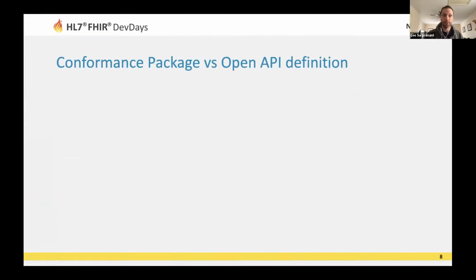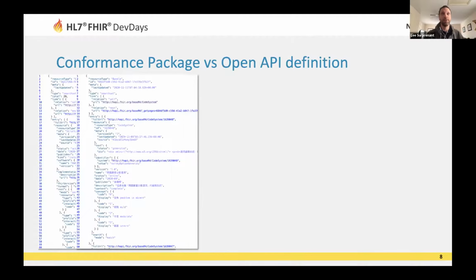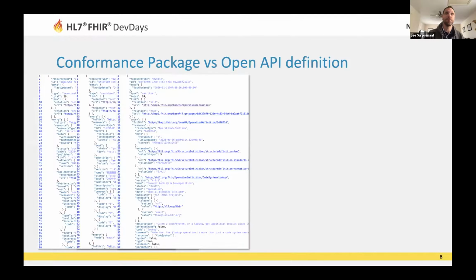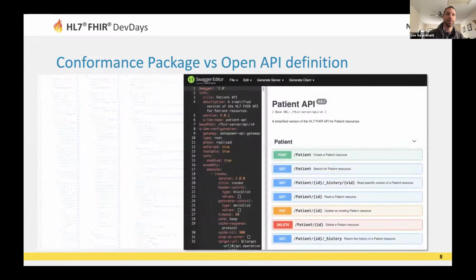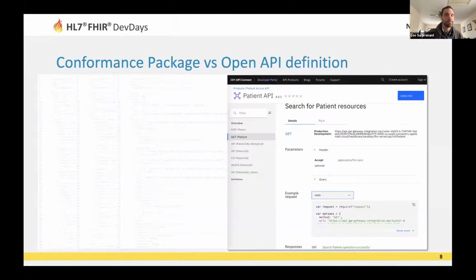All right, and we can blow through this pretty quick, Bruno. This is just the summary of what we've done. We've taken these various artifacts from the conformance package, like the structure definitions, but also the terminology stuff, like the code systems or value sets. And we're going to try to generate a more consumable Swagger that more developers are familiar with. You can open that up with standard Swagger tools, or you can import it into an API Connect or API management tool. I think that's it. I'll hand it back to you, Bruno, for a demo.